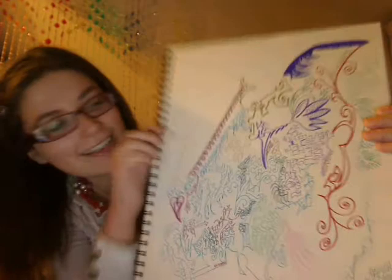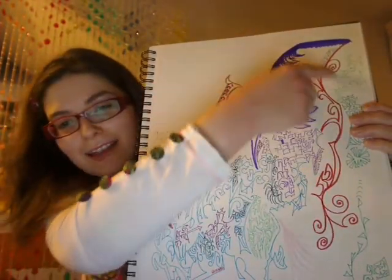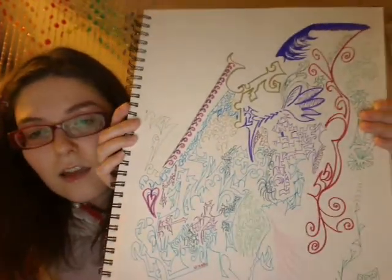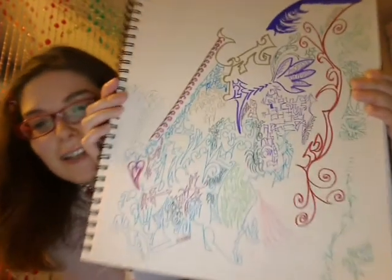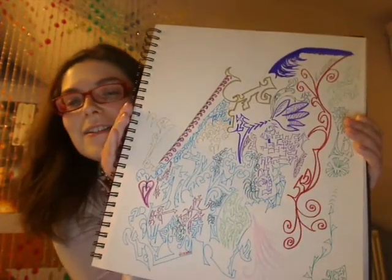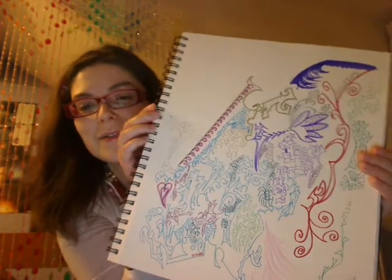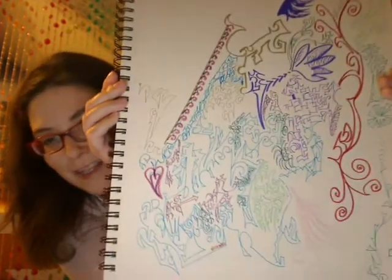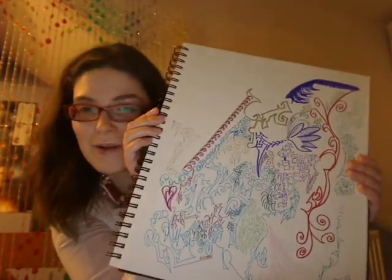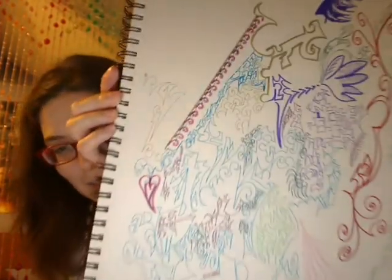And then we did this thing with this sort of brain stem-y kind of bit. I don't really want to analyse it too much myself because I would be really interested in your own interpretations, incorporating how you think the episode affected the hoodle. So if you could leave your comments in the comments box, I'd be really, really interested to read all your interpretations.